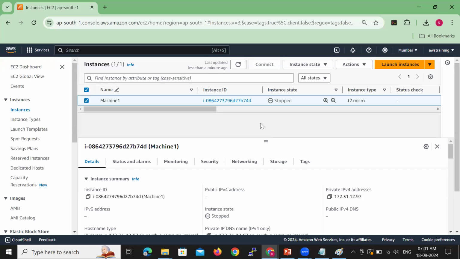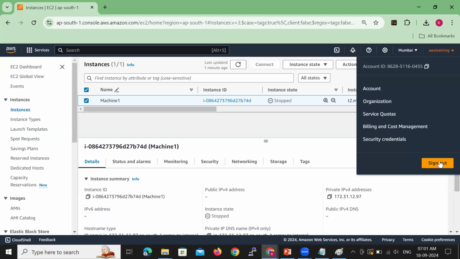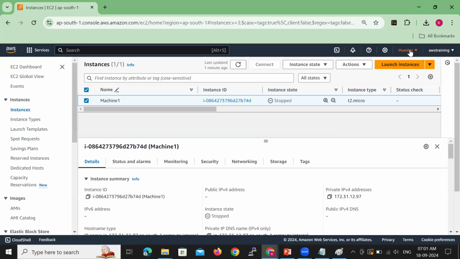When you do not want this machine anymore, when you want to delete the machine permanently, there's an option called terminate. Terminating is all about removing the machine permanently. I don't want to remove it; I want to use the same machine tomorrow as well. So please be careful. After stopping the machine, then only sign out. Remember in which region your machine is created, and make sure you use the same region every day.